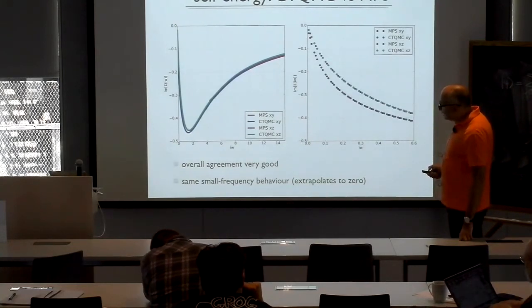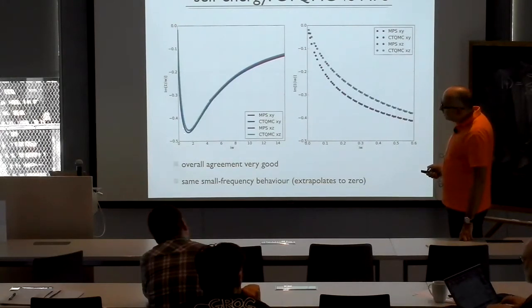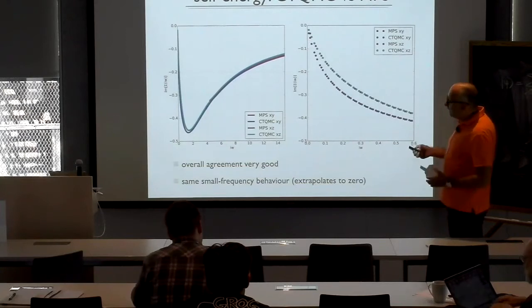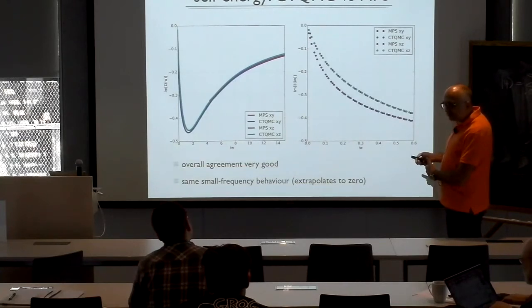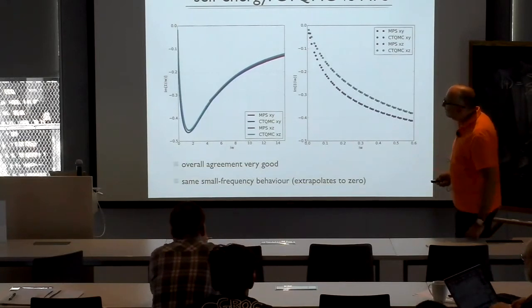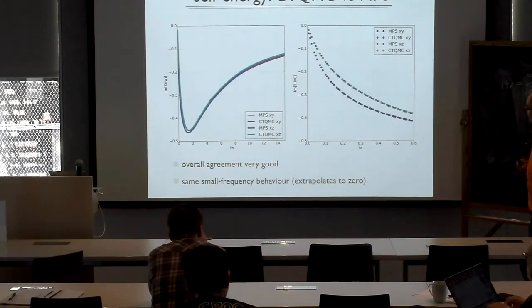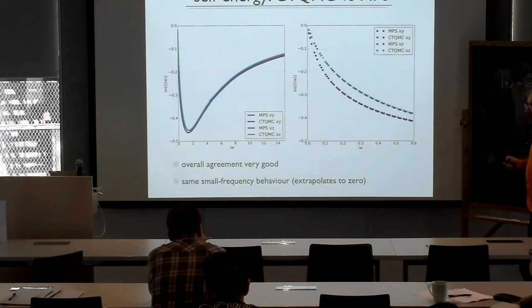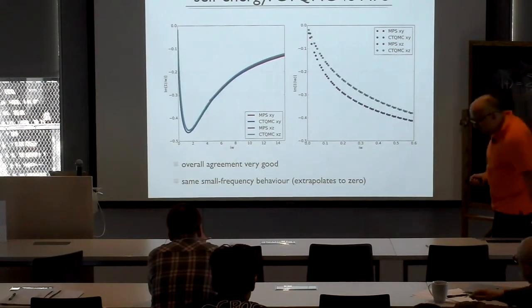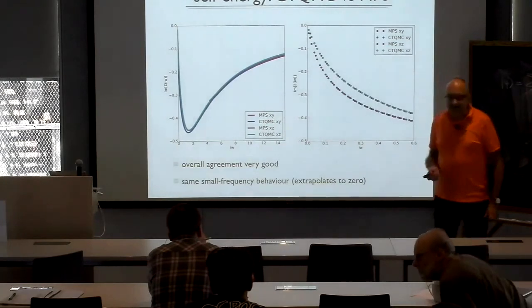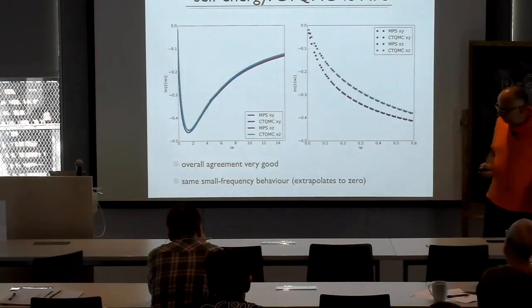And if you do a harder test, by looking at the self-energy, here you don't actually even see the deviation between the MPS and the CTQMC result. There are two lines because there is one band and two degenerate bands in this problem, so you expect two lines for the self-energy. If you zoom in, you see the agreement on the self-energy is now, I would say, more or less perfect. In particular, also at the low frequencies, which we are, of course, particularly interested in. So I think on the imaginary axis, everything is absolutely doing fine.